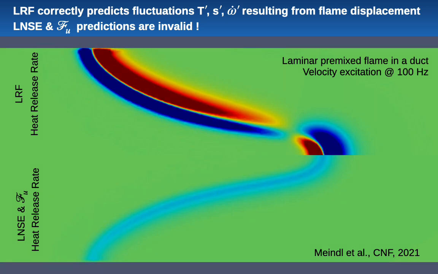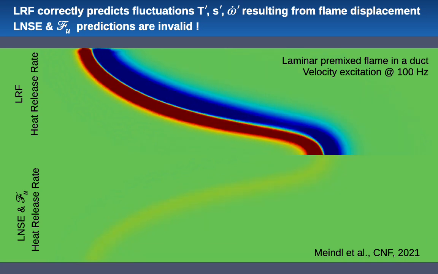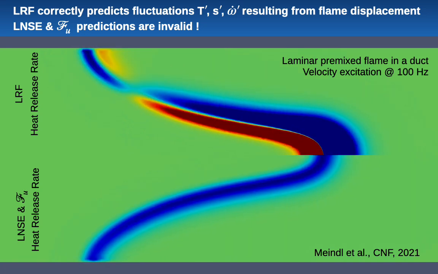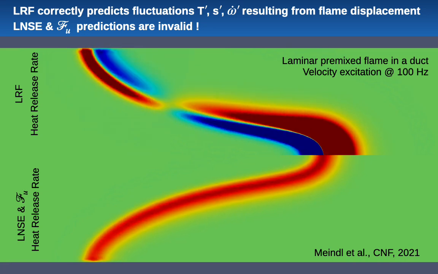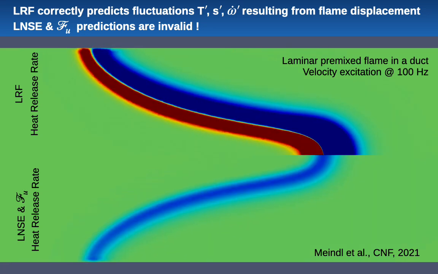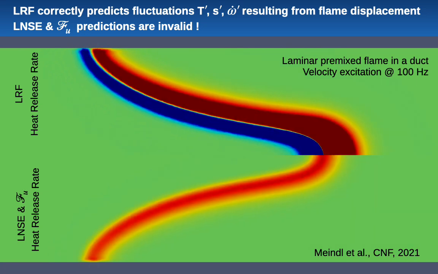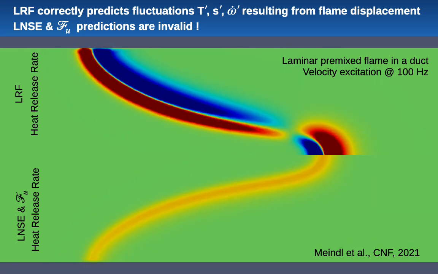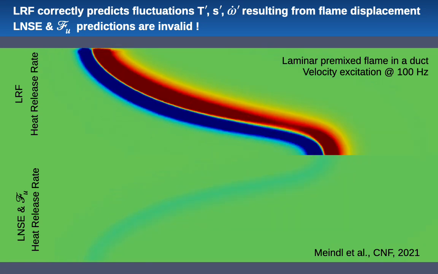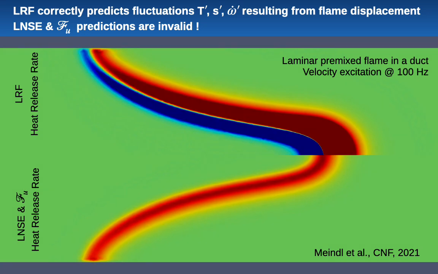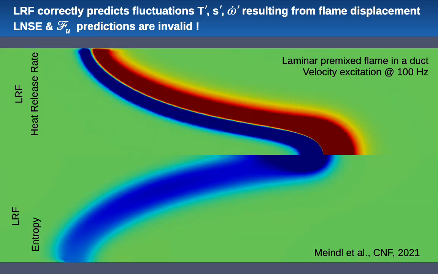And if I start the movie, I can also see that I have these wrinkles traveling from the anchoring point to the tip of the flame, and I have an outward wrinkle and an inward wrinkle. This would be the outward wrinkle, and now comes the inward wrinkle again. Okay, the linearized Navier-Stokes, on the other hand, shows a very different picture. What one does here, I'm sorry, I was going too fast.